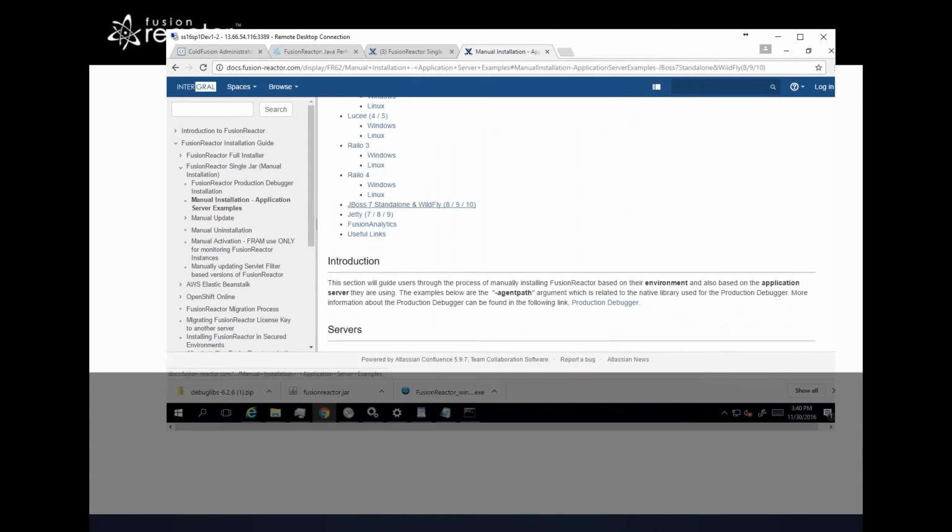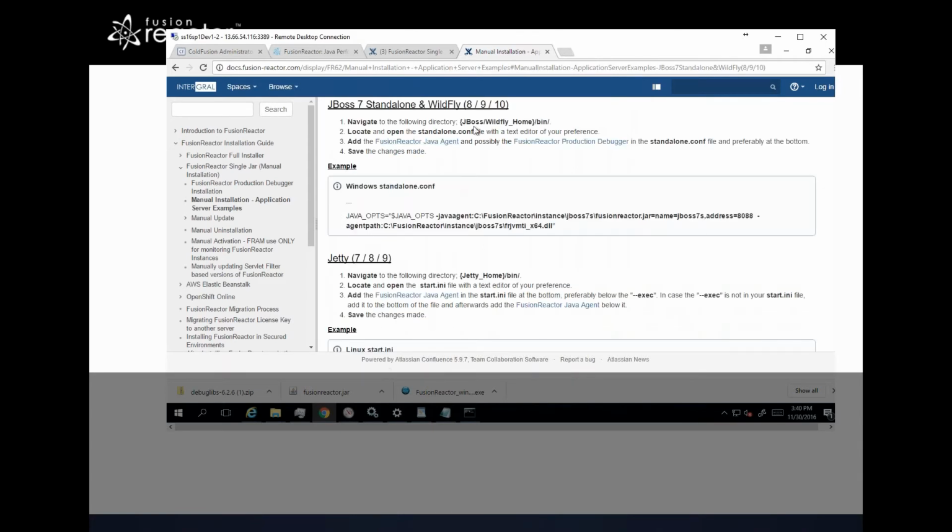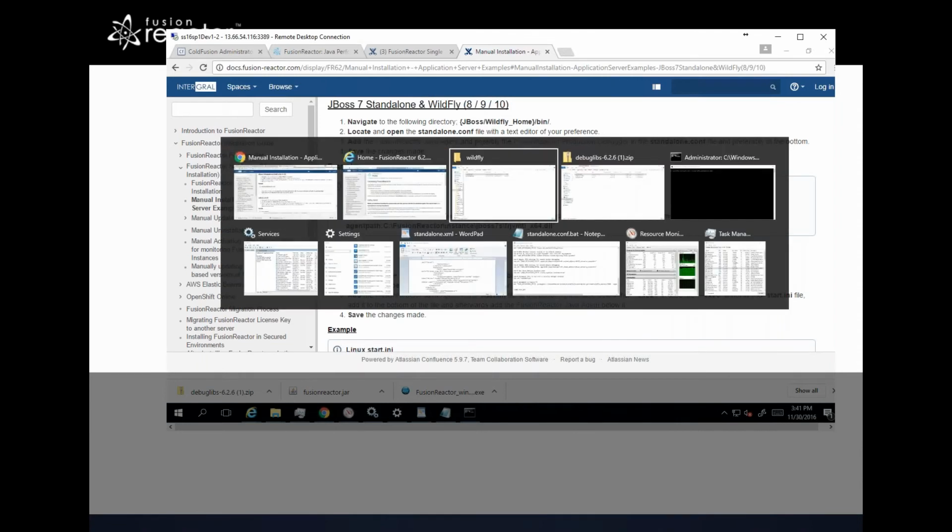So in the case of Wildfly, it tells me I want to find the Wildfly bin folder, and if I'm doing the standalone, which is what I'm doing, I open the standalone conf. Actually, it's the conf.bat. I think there's a slight difference depending on certain versions that you got, but in my case, it was the standalone conf.bat. And you add a link to those in that file, and they show you what it typically looks like, and we'll see in a moment when I look at that file, it looks like this JAVA_OPTS equals, although since it's a batch file, it's a little bit different. But anyway, I've already got it open over here.